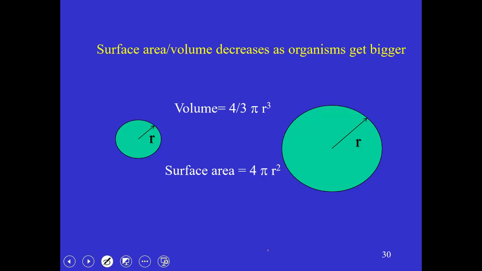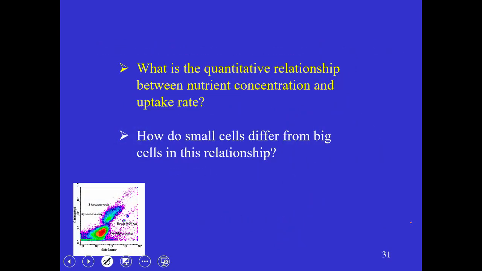If we just think about the area and volume of a small thing versus a large thing, there are equations for describing those two properties. And if you just take the ratio of one to the other, you can see that as an organism gets bigger, the surface area to volume ratio goes down. So if we look at the volume as a function, and then look at this surface area to volume ratio, it's going to go down quite a bit very quickly as the volume gets bigger. So small organisms have a bigger surface area to volume ratio than big organisms.